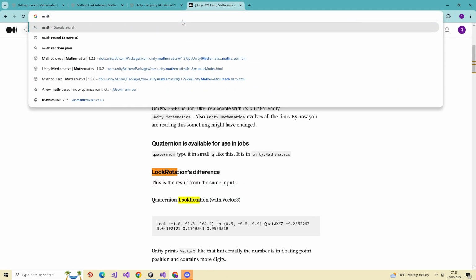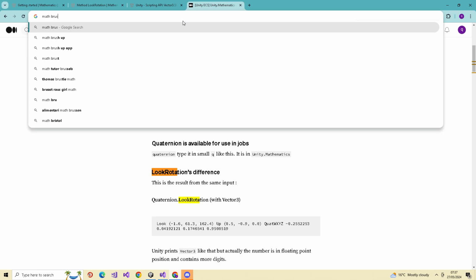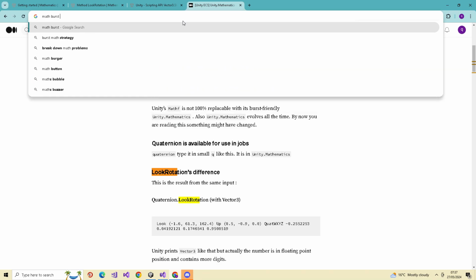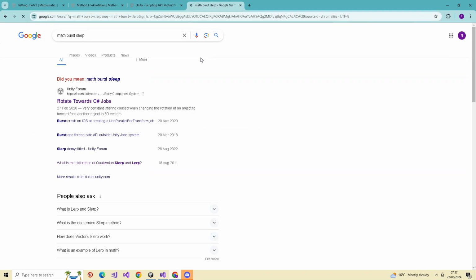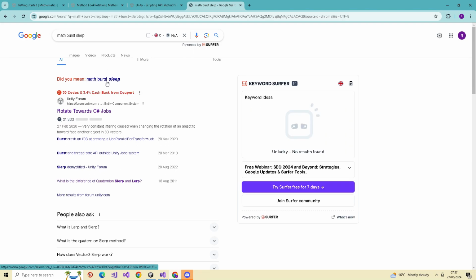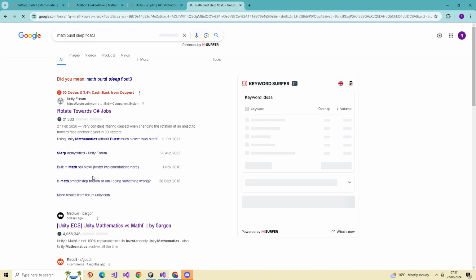Float 3 slurp is what we're looking for.